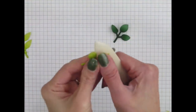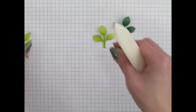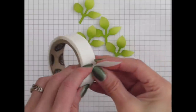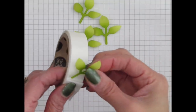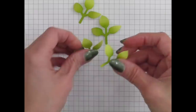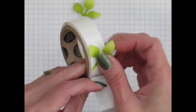The next step is to take each leaf and just curl it back away from the sponged side of the cardstock. So we're curling it backwards. I love the glue dots that come in the online store because you don't have to peel off any backing on them. You can just grab your item that you're going to stick on and grab the glue dot and then stick it onto your project. So we're going to do that with a few of these leaves. You can, of course, use the glue dots that come in the kit.